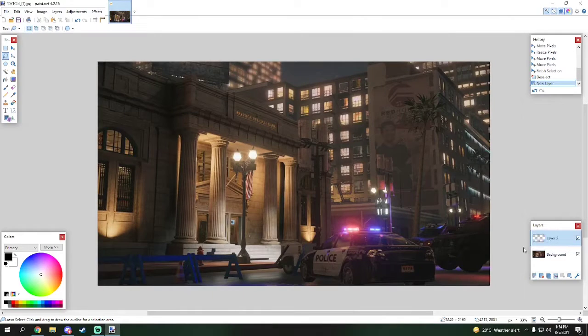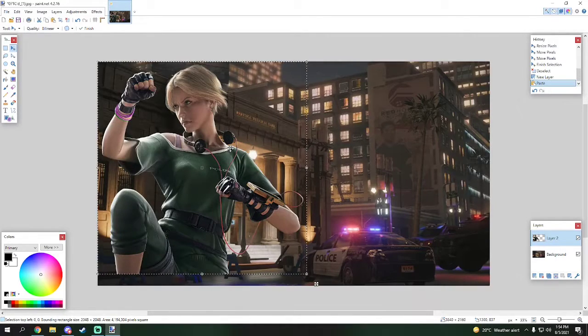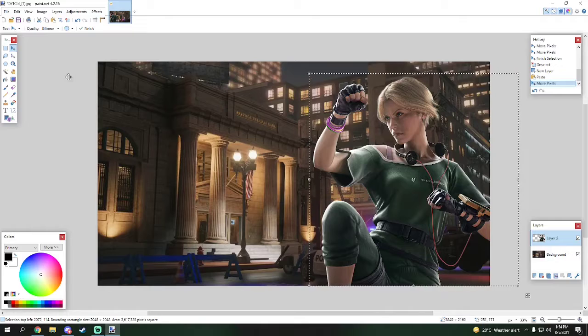Make a new layer. Okay, so normally what I would do is I would choose a different character, because IQ I don't think is the best representation of Siege. But if I want to go for the same style as the thumbnail, which I do, we're going to have IQ again. Plop her right there. I think that's a good stance for her. We will then outline her.